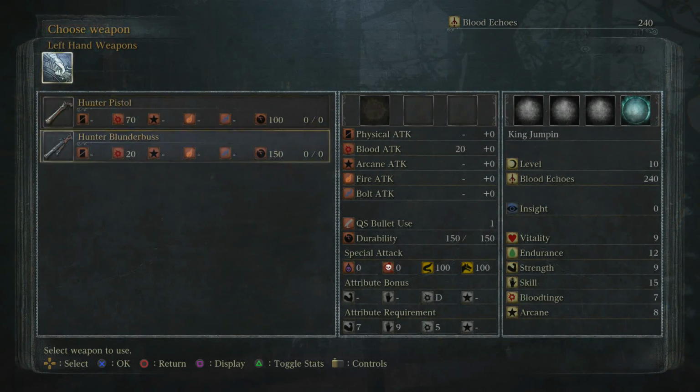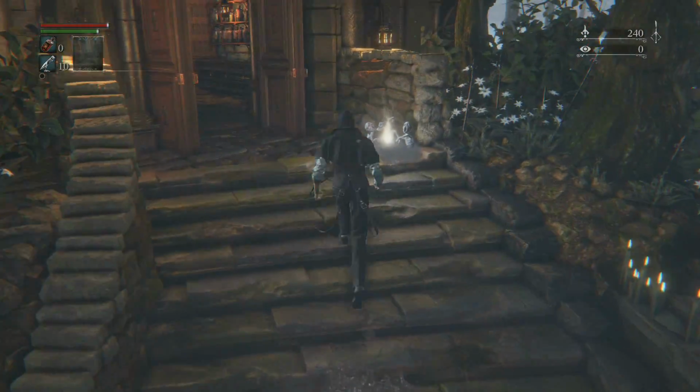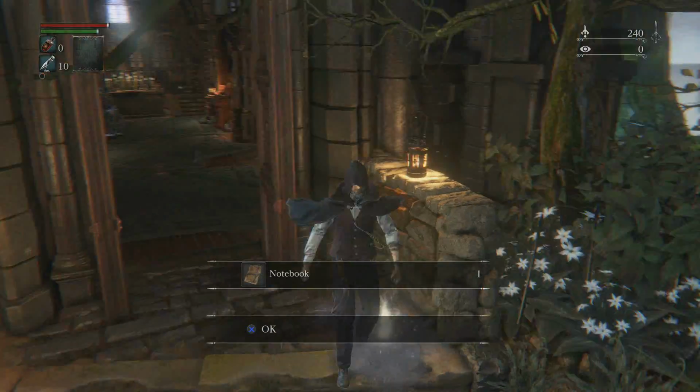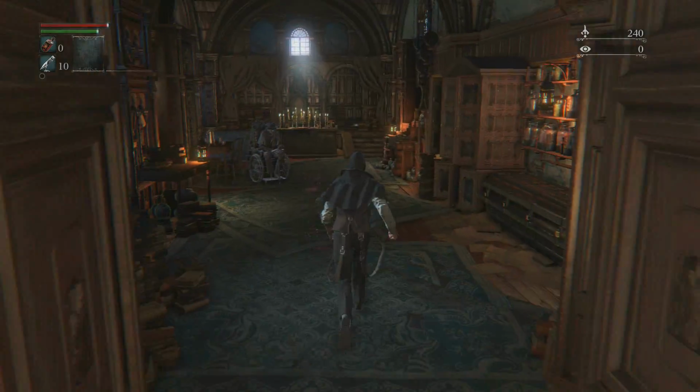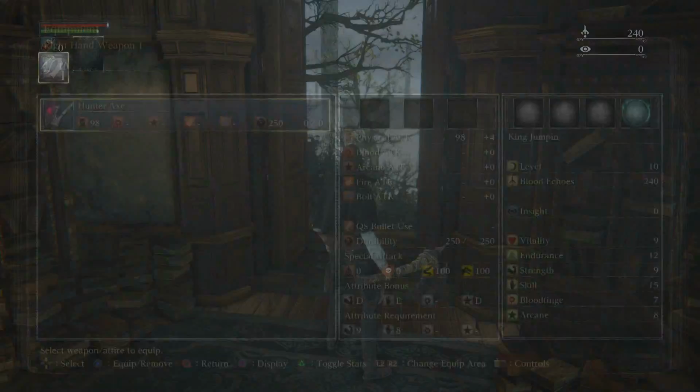Now, it's really up to you which one you want. It doesn't really matter all that much. I'm going to go with the blunderbuss, which is more like the shotgun. And right here, you get the notebook. Now, that's basically it. You can go ahead and talk to this guy if you want. But let's quickly equip our weapons.